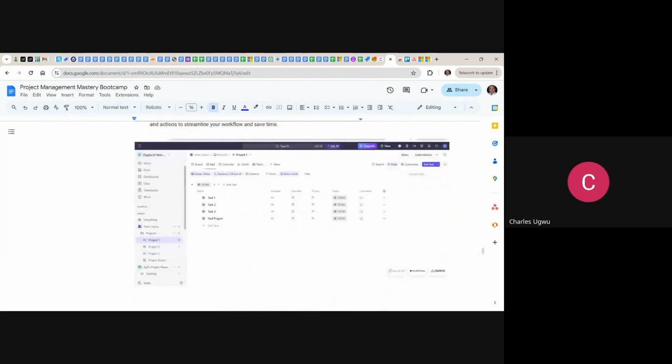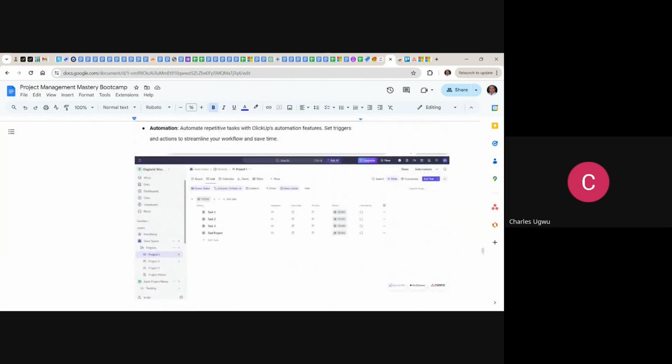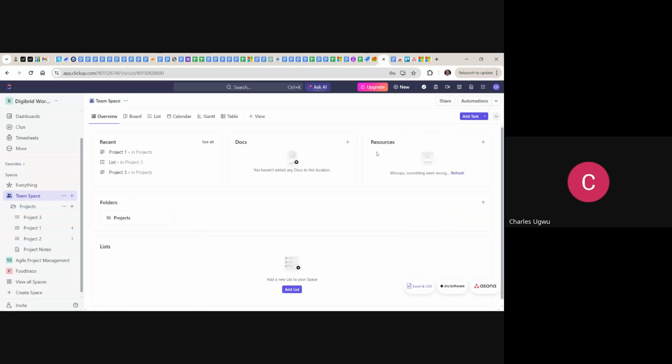But it's very, very good. And if you want to know more about it, you can just dive in, sign up, and start playing around. All of them have basic features, and I have a ClickUp opened up here. We are already managing a lot of projects. So here is how ClickUp looks in real time.